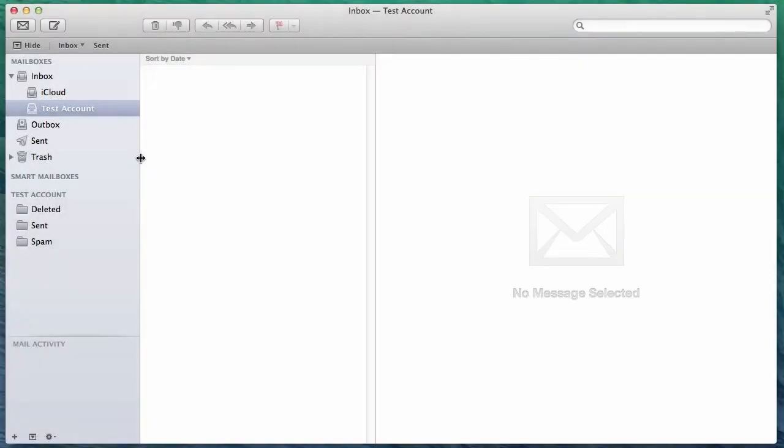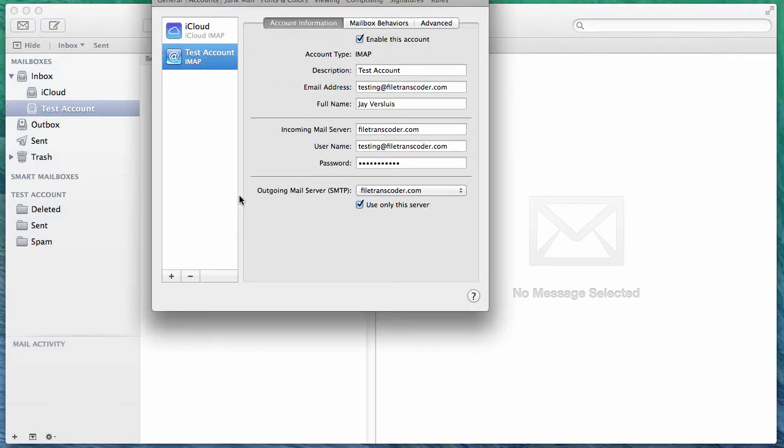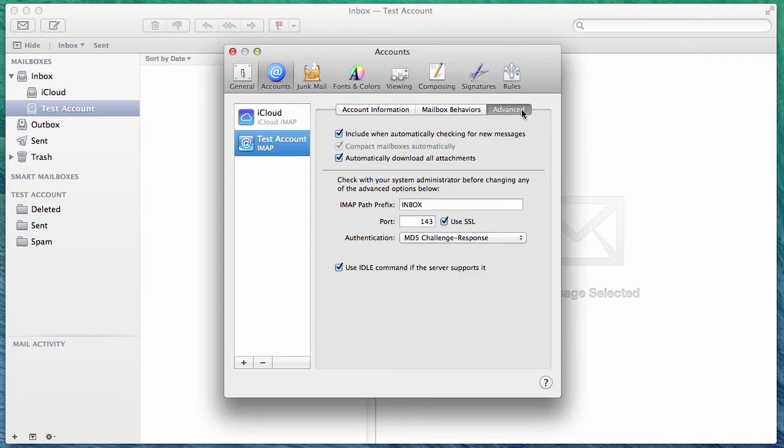Do you remember what I said about SSL ports earlier? The ones that are used so that your email client can communicate securely with the Plesk server? Well, Mac Mail usually picks the wrong one, so we need to tweak them. Let's click on that test account here and hit edit. And over here, head over to the advanced tab. And here's what's happened. So the IMAP path prefix is inbox. Mac Mail has picked that correctly.